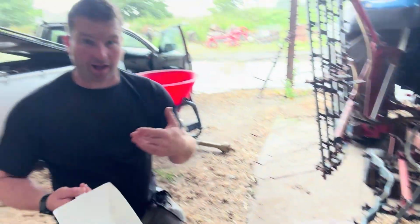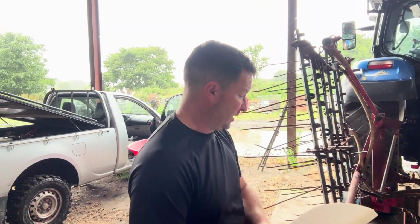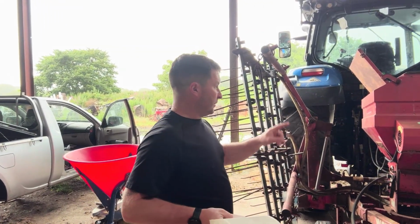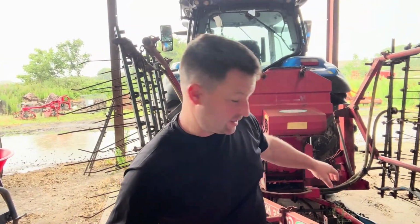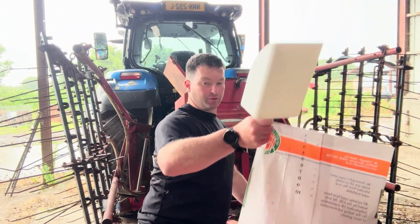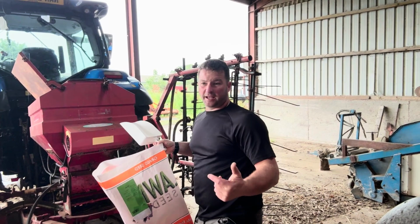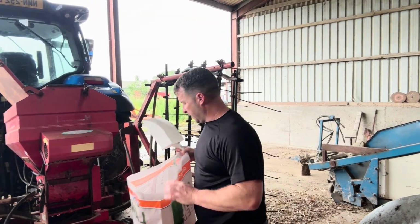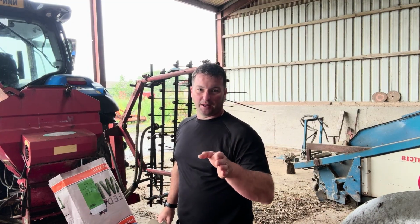So, as you can guess, I have got the gimbal following me, and this is the seeding machine which we are going to be using. I've just got to empty out some seed out of it and then do a couple of bits and pieces of jobs on it. I have just tried to connect my microphones, which come with a DJI, but I think my microphone's too old, so it won't connect to this, which is a little bit on the annoying side.